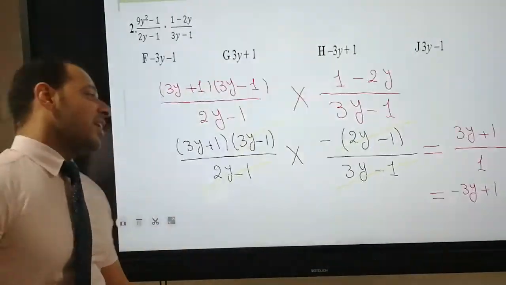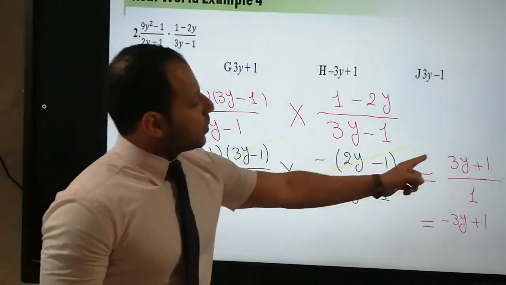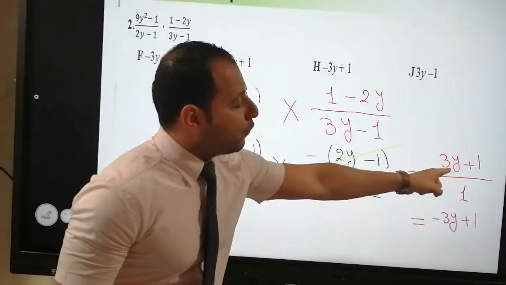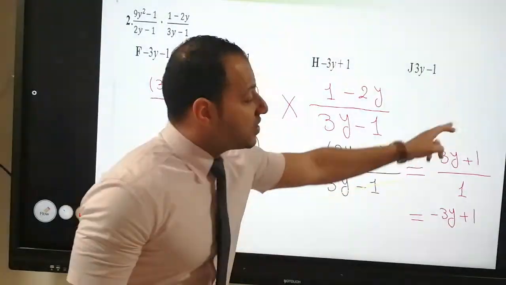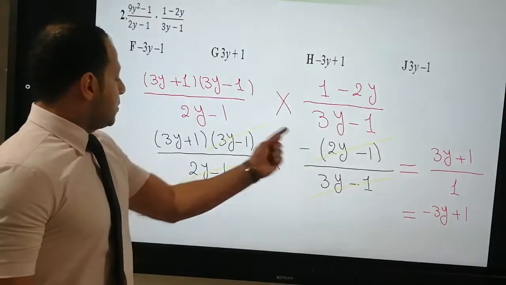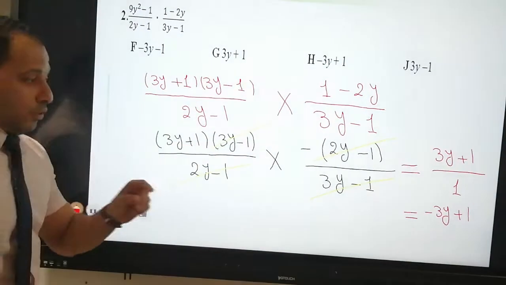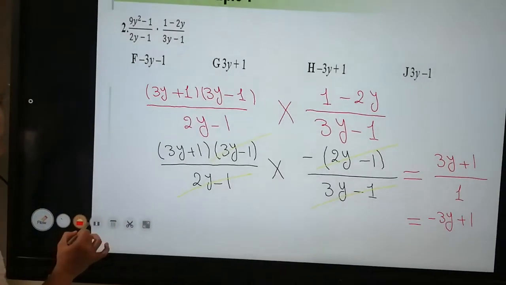Another mistake. Another common mistake. When we put the negative sign here, it means the negative sign on the first term only. We must distribute the negative sign. This negative sign means negative 1. Negative 1 must be multiplied by the bracket. It means multiplied by the first and the second term. So please pay attention to this.